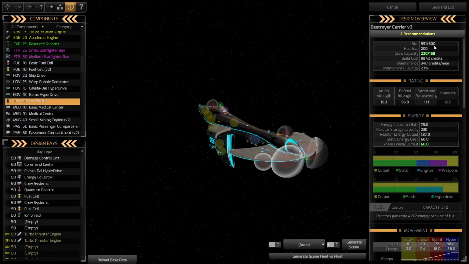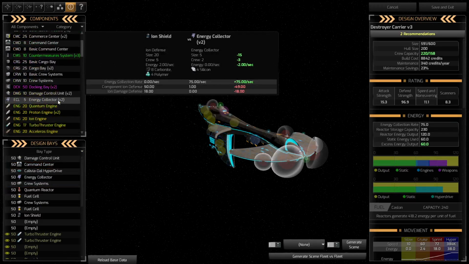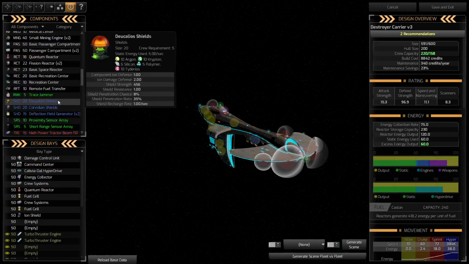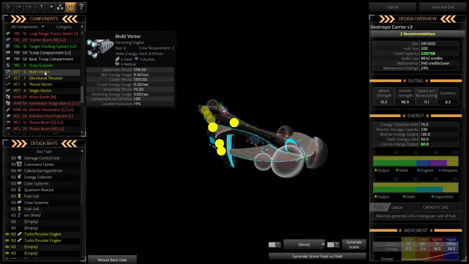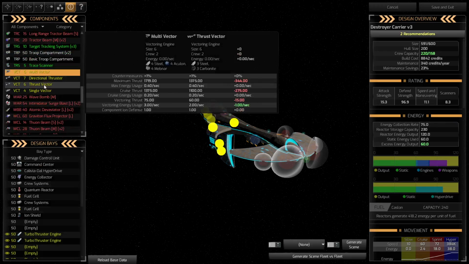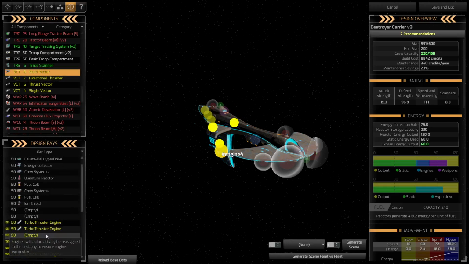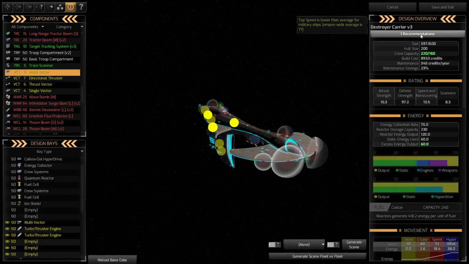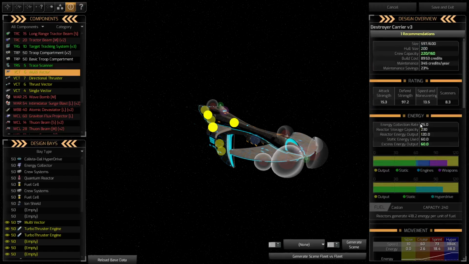There we are, 591. Got enough crew capacity. I've still got a bit of space actually, so I could go and put a turning module, like just a multi-vector. If I hover over, I can see what they're better at. So the multi-vector has better thrust overall, so I'll just throw one of those on. That will then improve it. You'll see that our top speed is now the only problem. The turning rate has now gone to 11, which is fine. Everything else is looking good there.